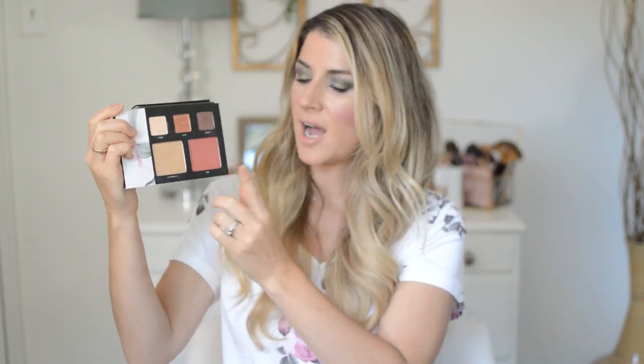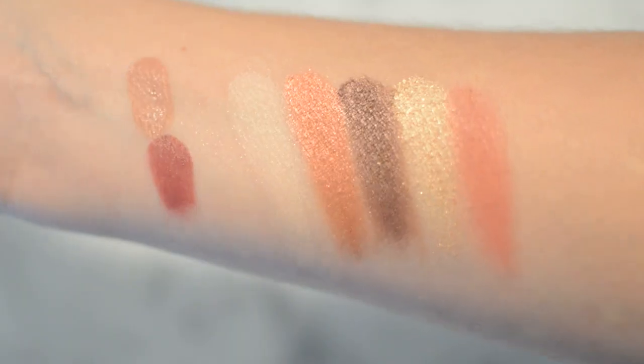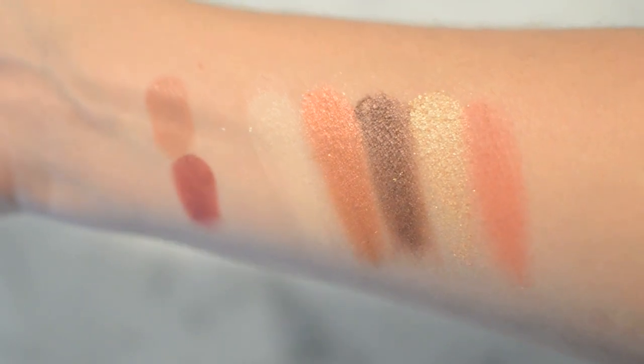Next up is a palette I was actually really surprised that I ended up loving — this is the Deck of Scarlet, edition number 10. If you're not familiar, they're a palette subscription service that sends you a palette every other month and it can come with other makeup like an eyeliner or mascara. They collab with YouTubers and influencers to create these palettes. I love that on one side you have lip creams, and on the other you have six shades including a blush, a highlight, two shimmer shadows, and a cream matte shadow. The palette just screams fall. The formula was really nice and the colors were great. You can skip if you're not a fan of a given month's colors.